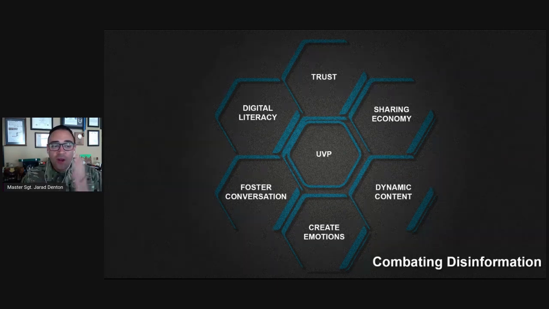Around it, right at the top, you have trust. That is where I talked about you have to engender trust among your audience. You have to make them feel like you are invested in them so they invest in you. Individually consider those comments that you're getting. Engage with them as people. If somebody was at a party with you and they were talking with you, you wouldn't necessarily just listen and then walk away. I mean, you might, but that person probably wouldn't talk with you again. So treat them like valued contributors on your platform.